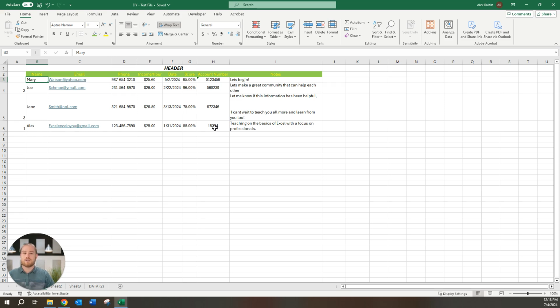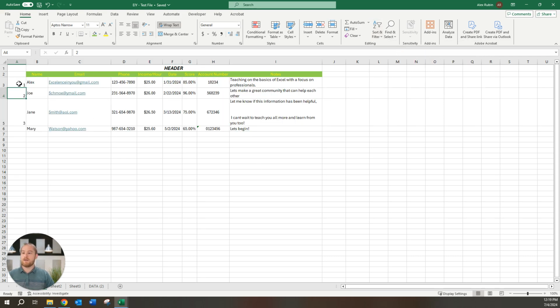I can also choose to sort numerically by going to my number values here, selecting, and you notice that now it says smallest to largest or largest to smallest. I can click here, and now numerically 1, 2, 3 followed by the blank. I can also sort by date. This will say oldest to newest or newest to oldest.